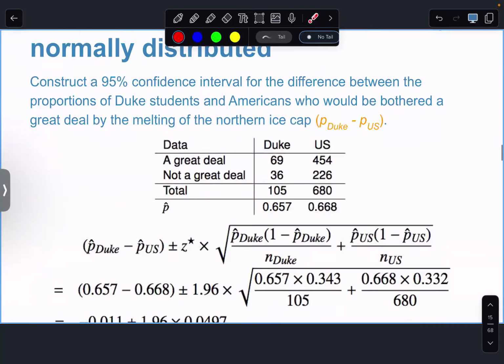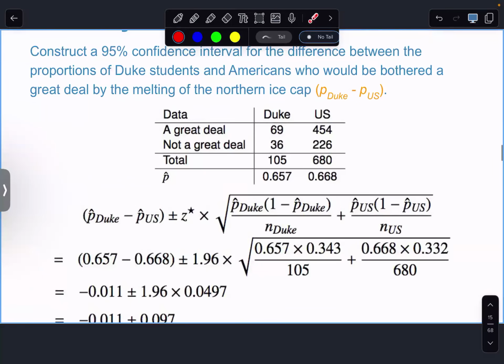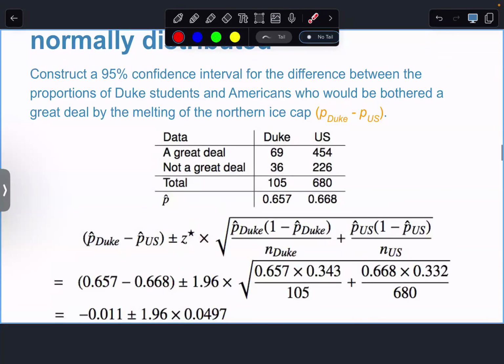We've talked about all these things, but you could build a confidence interval, right, for the difference. So construct a 95% confidence interval for the difference between the proportion of Duke students and Americans who would be bothered a great deal by the melting of the northern ice cap.